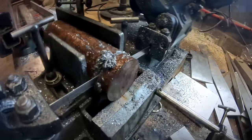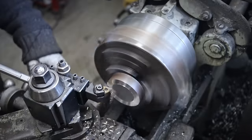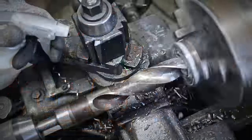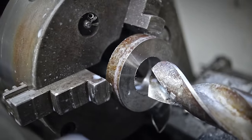I start up by machining the bushings. It actually felt pretty good being back on the lathe. Because some of you may know, but lately I played a lot, I mean a lot, with vacuum forming plastic. So I didn't have much opportunities to machine parts on the lathe.